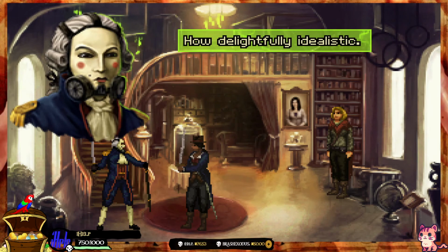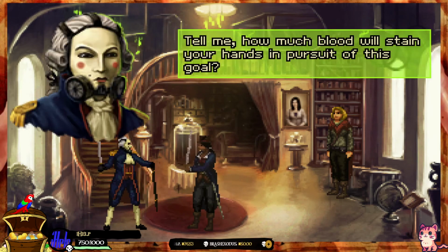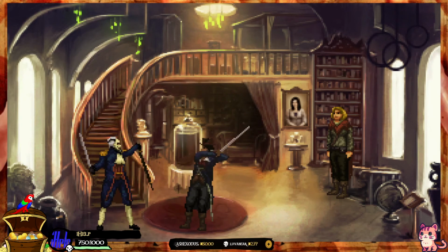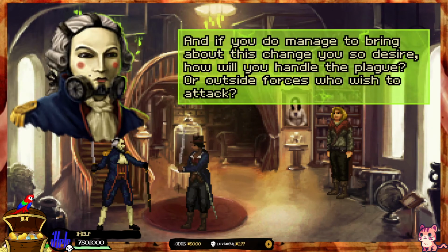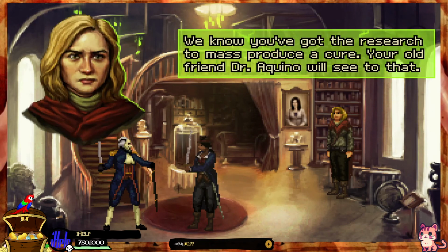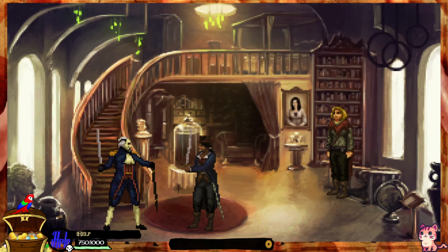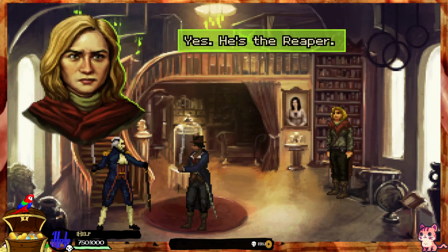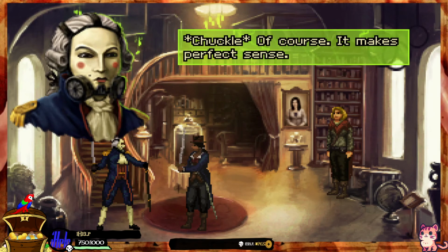How delightfully idealistic! Tell me, how much blood will stain your hands in pursuit of this goal? Less than yours. And if you do manage to bring about this change you so desire, how will you handle the plague or outside forces who wish to attack? Green Lung won't be a problem for much longer. We know you've got the research to mass-produce a cure. Your old friend, Dr. Aquino, will see to that. He lives as well? Yes, he's the Reaper. Of course. It makes perfect sense.